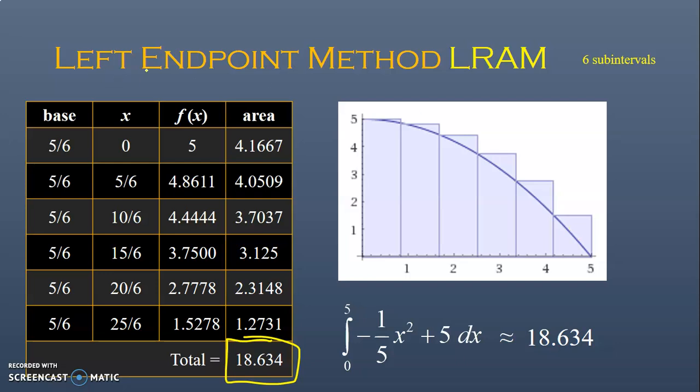So this was a left Riemann sum. We have a bunch of rectangles. At each point, we use the point on the left side of the interval to draw a rectangle. So I'm never going to use this point down here because that's on the right side of this last interval. So this point for this rectangle, this point for this rectangle, and so on.